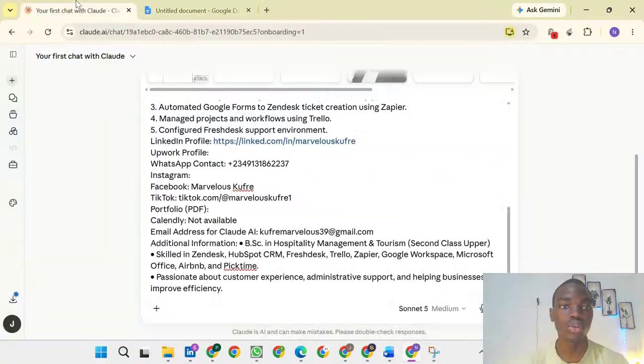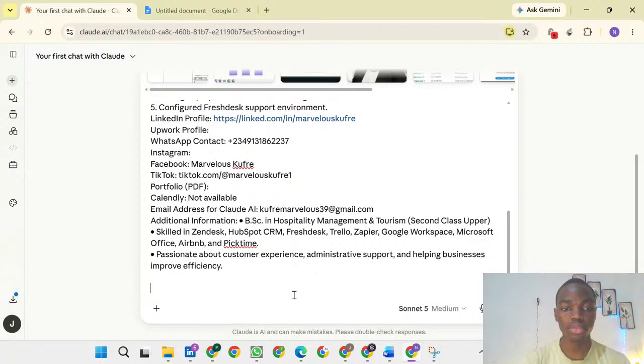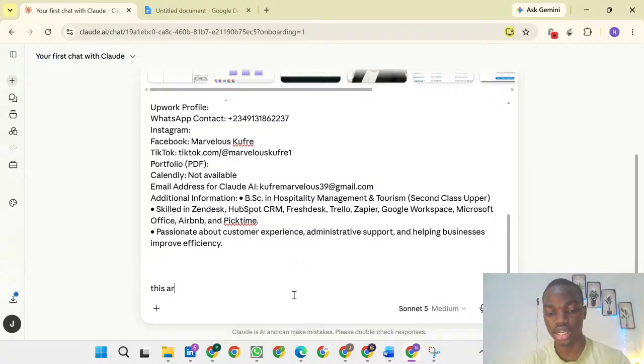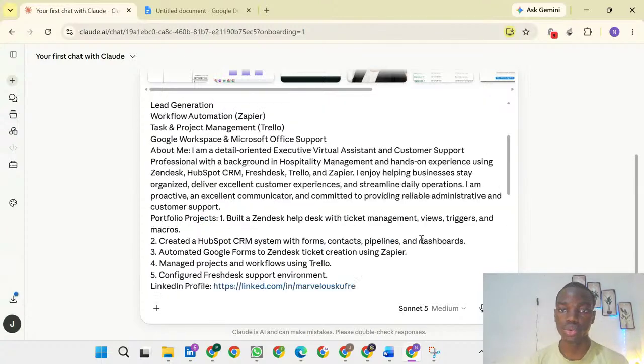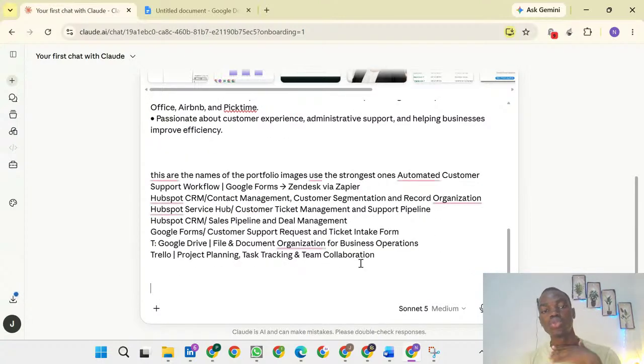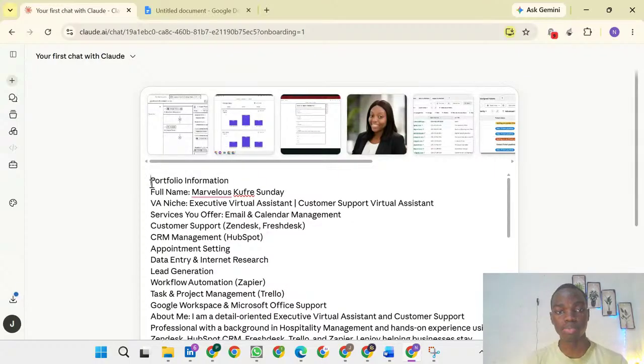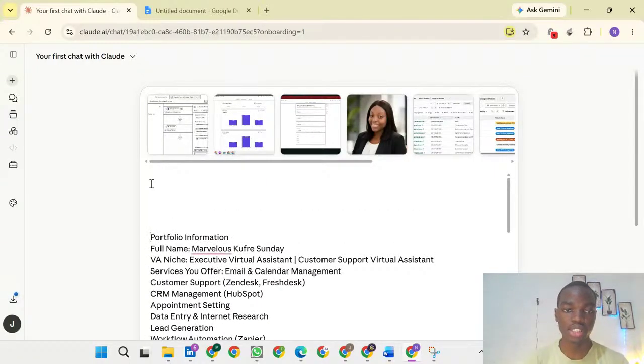I will also tell Claude, let me leave some space and say these are the names of the portfolio images, use the strongest ones. So I paste that also, and after that I go up to this place, leave some space. This is where I will now write my prompts.